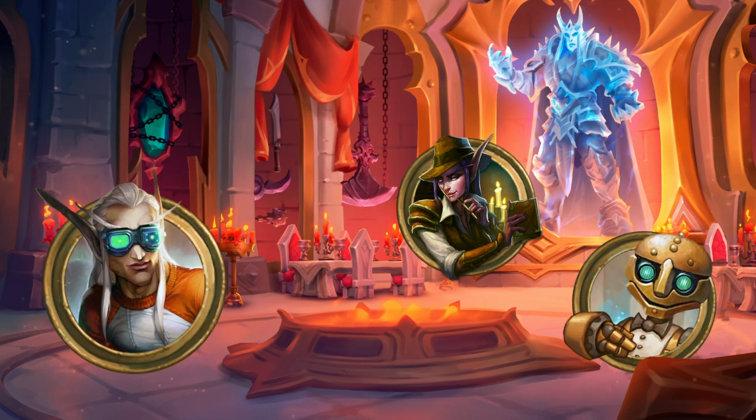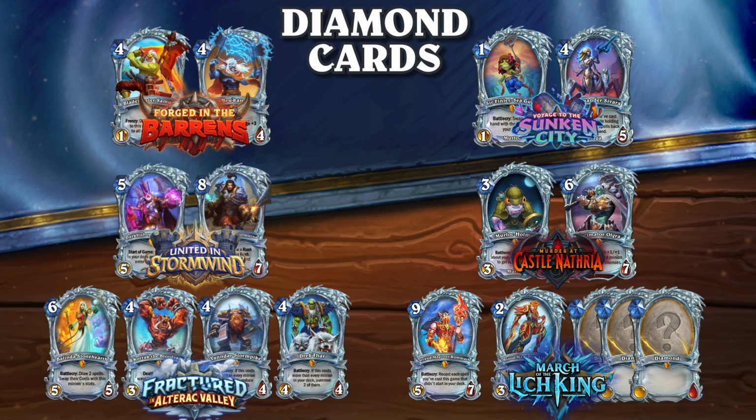As a rule, in each new expansion we get 2 diamond cards. You can get 1 card for purchasing the Tavern Pass for $20 and the second for getting 25 legendary cards of the same expansion. In Alterac Valley, another additional card was introduced. The Diamond Drekathar was up for sale for $25 or 3,000 gold.